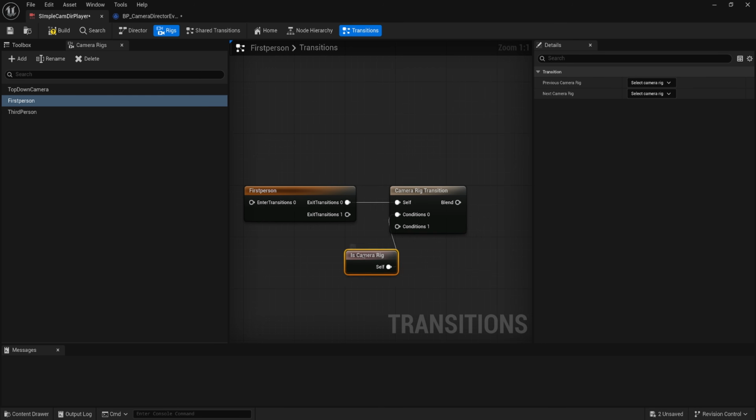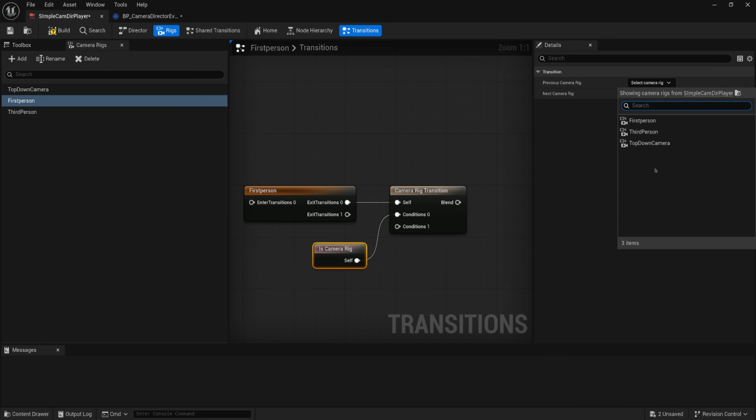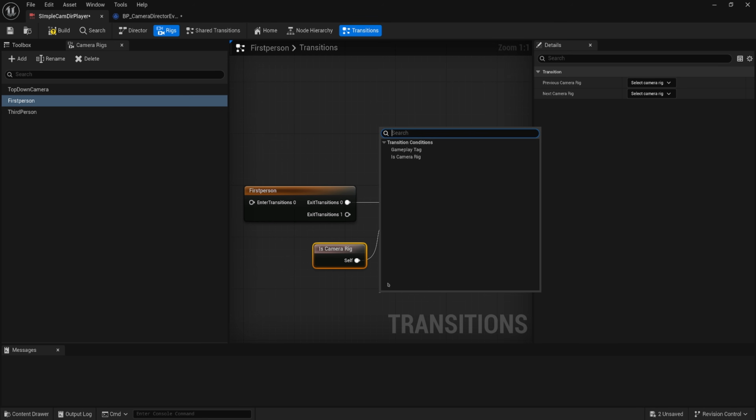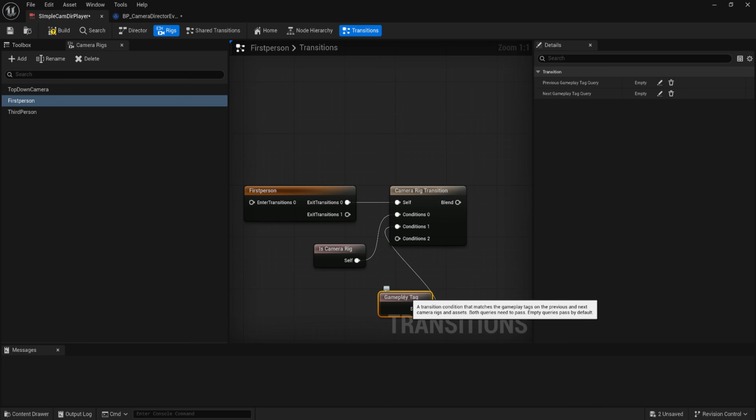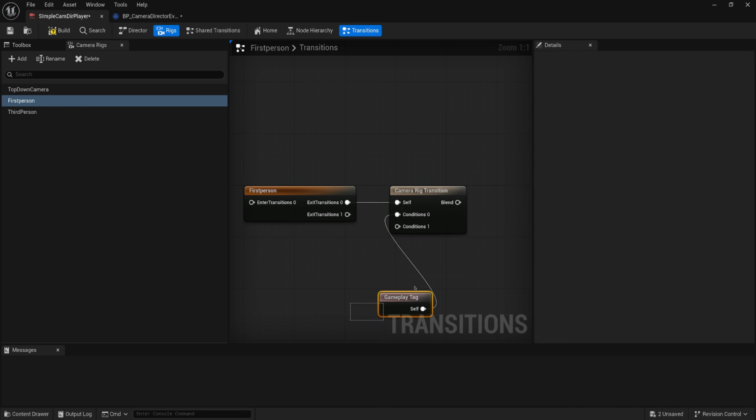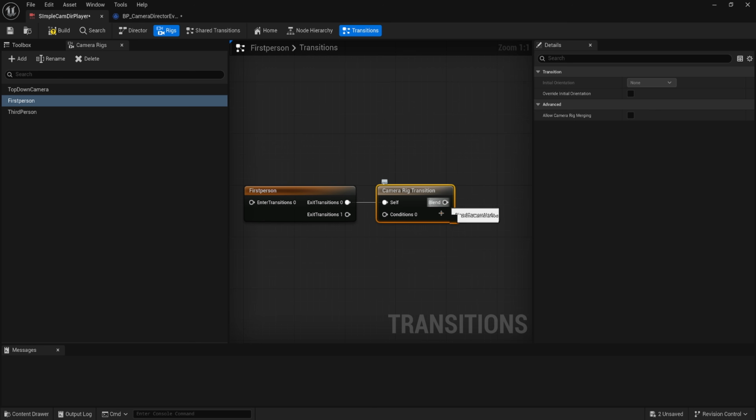So if we are going from a particular camera rig, we might want to set up a different transition. Or you can see if we have a certain gameplay tag, so previous gameplay tag or the next gameplay tag, we can query that and do a different transition based on that. We're just going to keep the conditions empty for now and stick with simple linear interpolation, but you can really build this out quite a lot.